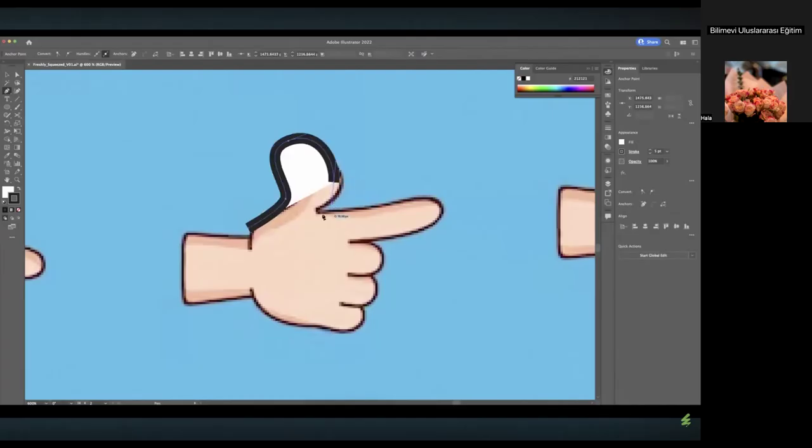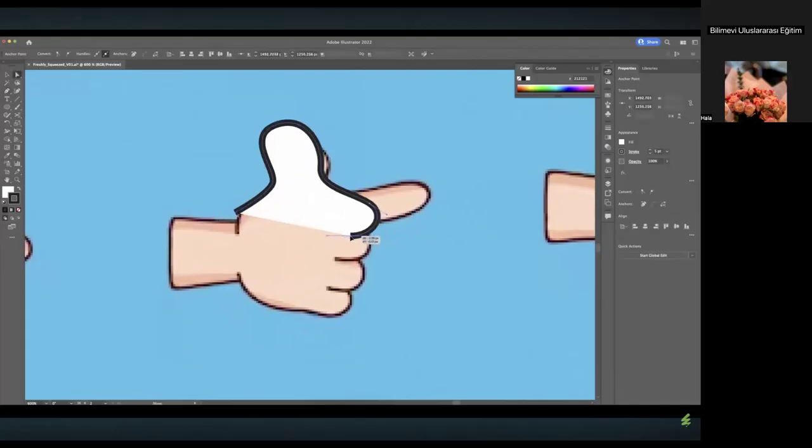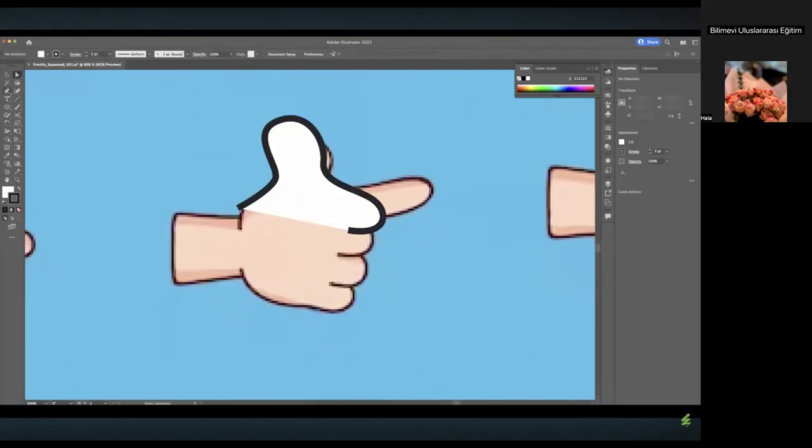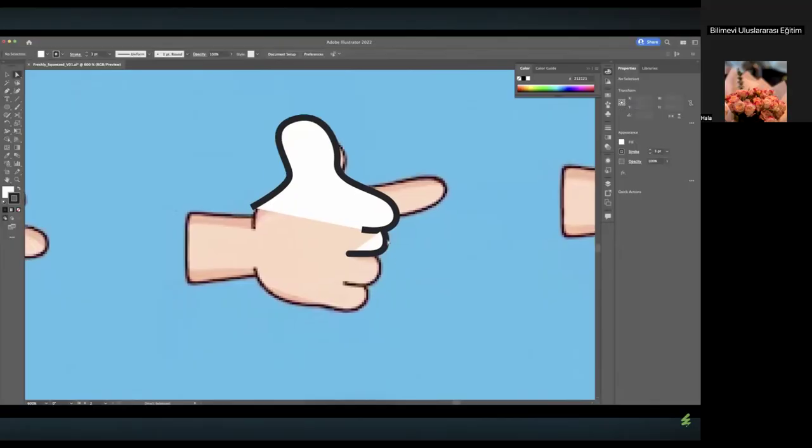So we've given it a nice big thumb, and then we're going to go down on a bit of an angle here to give us a finger. Just move this in a little bit more, and you can switch between the pen tool, the anchor point selection tool, and the direct selection tool to really have good control as you're drawing these things.